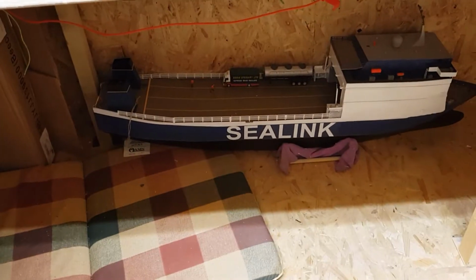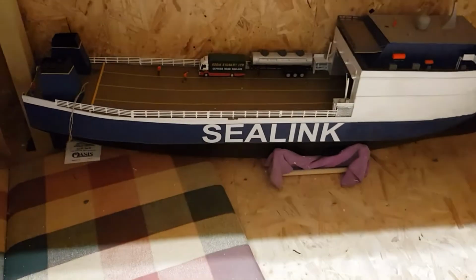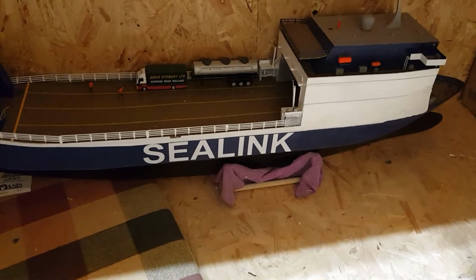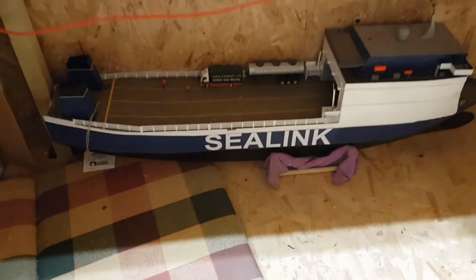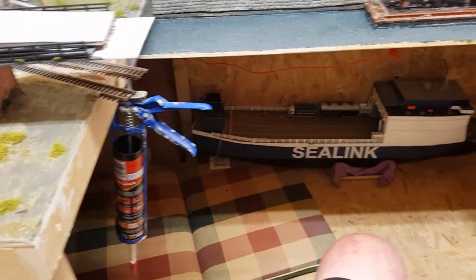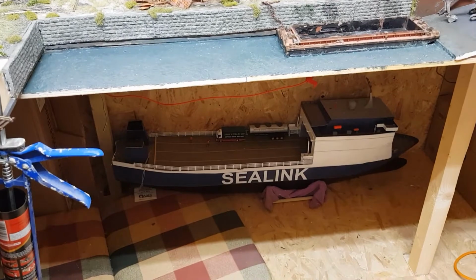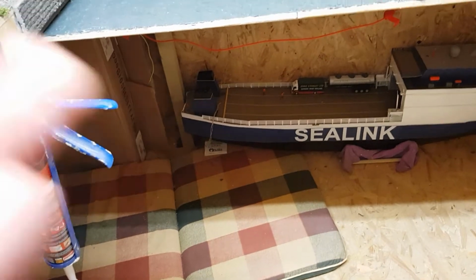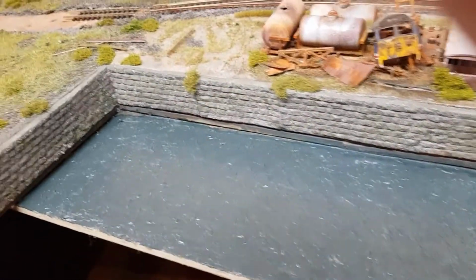I've got the lettering over there ready. I put it under there for safekeeping at the moment. I don't know if you can see that, but yeah, it's basically a freighter. It'll be named Steve Fraser, and it shall go once I get my bestie Dave to make a board, and it'll go between there and across there. Yeah, again, as you can see, I lack vehicles at the moment, so it's looking a little bit bare.